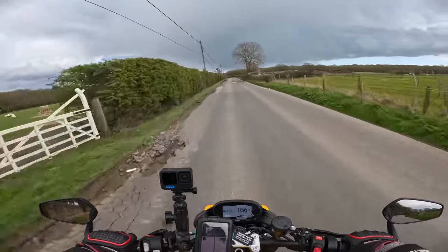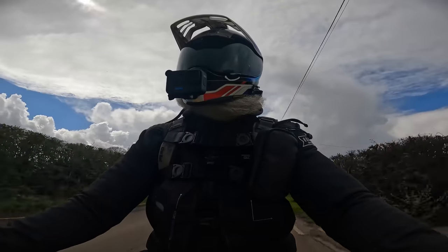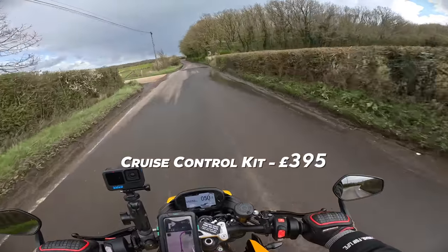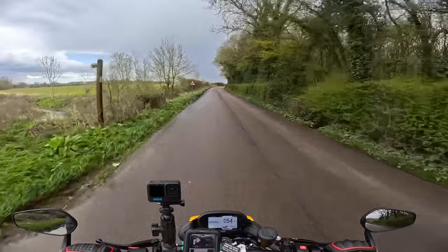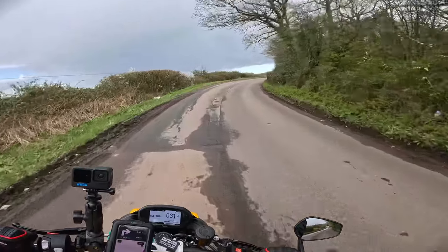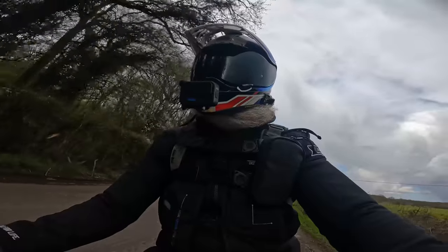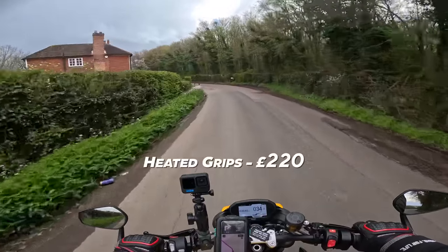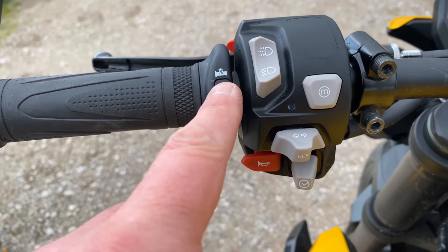Except cruise control — that's what got me onto this. I'm assuming cruise control is something you can get as an extra. Everything else I've just mentioned comes for your £11,295 price tag. One thing I think this particular bike has that the standard doesn't is heated grips — I believe that's an extra on this one, which I'm very thankful for. I've got them on at the moment.